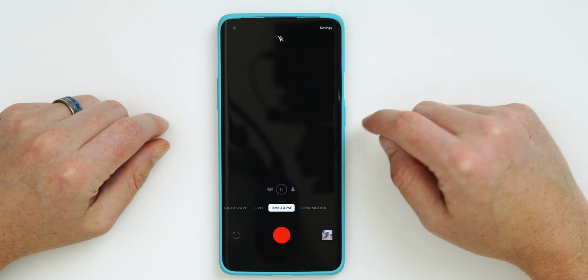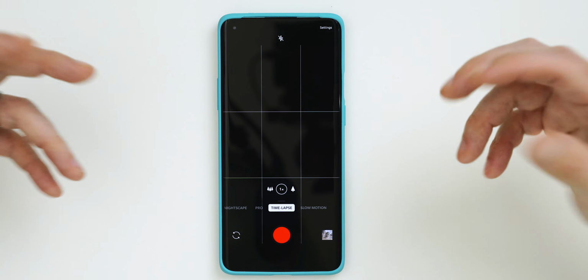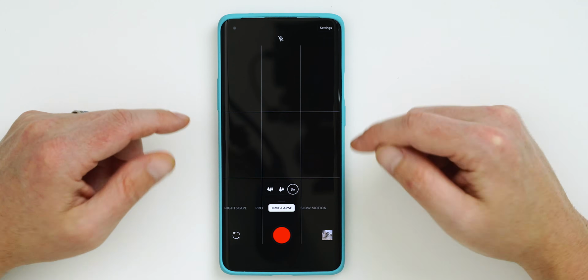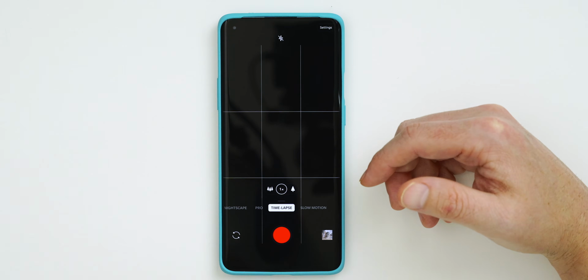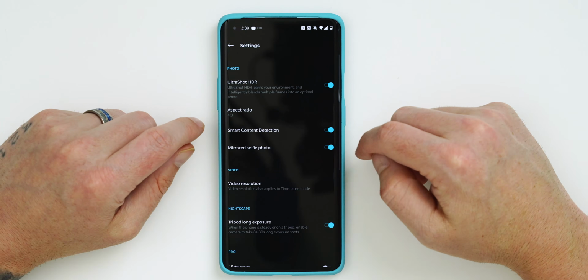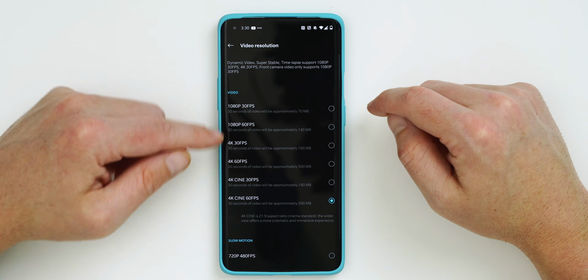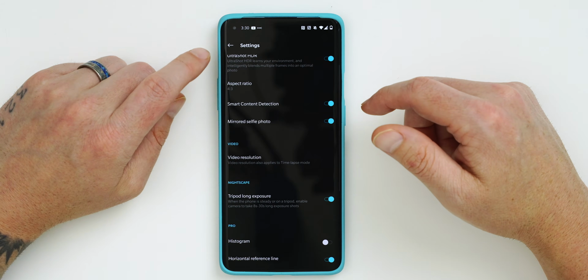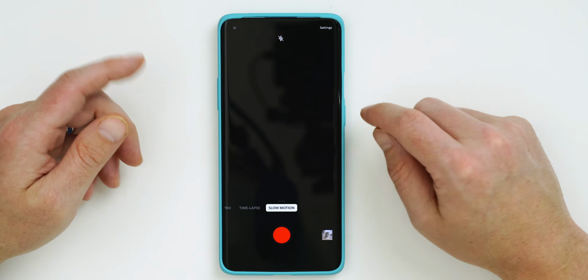Next to Pro Mode, we have Timelapse. Timelapse is pretty much self-explanatory. However, you can do it with the ultra wide, you can do it with the standard, and you can do it with the telephoto, which is all nice to see. And you can go into the settings and you can also adjust your resolution as well as your frame rate. Some of them are not supported in Timelapse, so just keep that in mind. Going back, we have slow motion, and we went over the frame rates that you can shoot slow motion in. I personally suggest staying at 1080p and 240 frames per second.